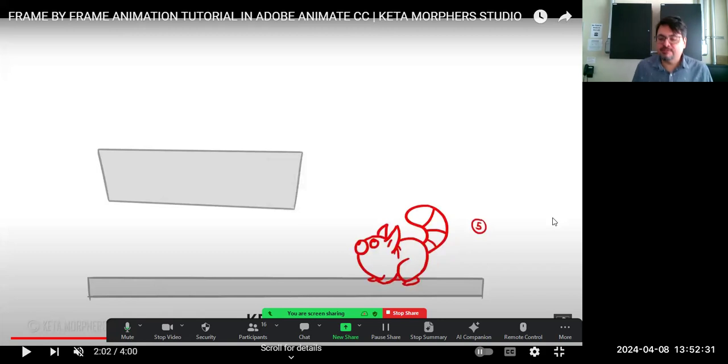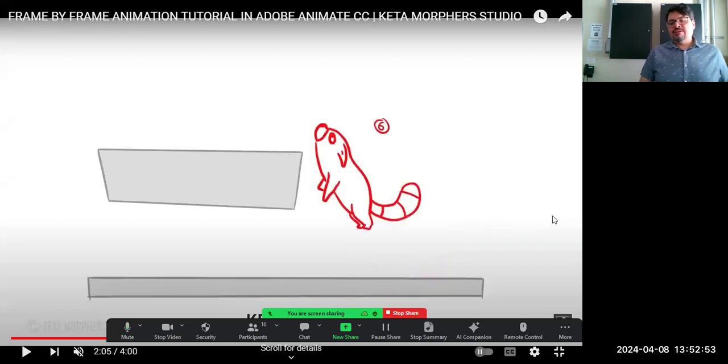Crouch down again to build up the power to jump. Notice how the tail, squash and stretch. When we had the ghost, the tail is serving as a way to kind of show the momentum and direction of things. The tail, the momentum of it is in that sort of a pose because it's trailing the body. Then the next keyframe. All right, so it moved from right here to way up here, quick jump. It wasn't 3 more drawings from here to here. It was 1 drawing from here to here, fast movement.